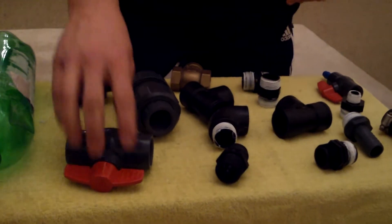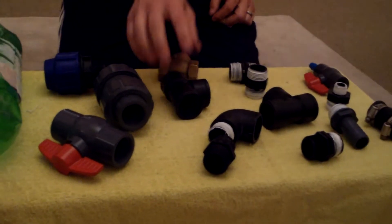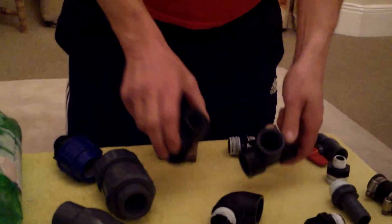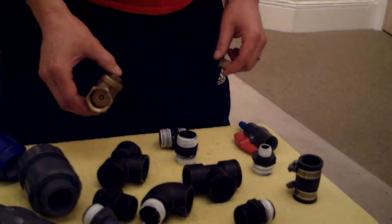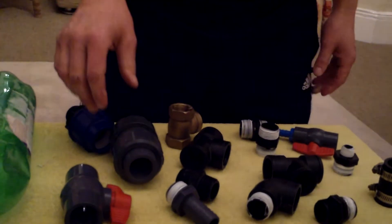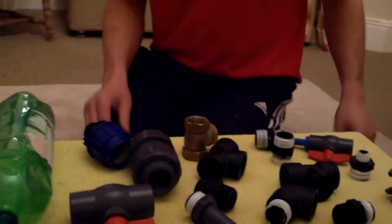On the table here you can see laid out all the parts you need to make a three-quarter inch hydraulic ramp pump. These are all mainly plastic parts, but you can make it out of metal or galvanized if you want - this was the cheapest way I found to build it. We've got various pipes, a compression joint, plastic elbows, unions, rubber connectors, reducers, a brass swing check, and some ball valves for shutting the pump on and off. All these parts are freely available on the internet - I got all these off eBay from a firm called T-Max Supply. All that cost about 30 quid.